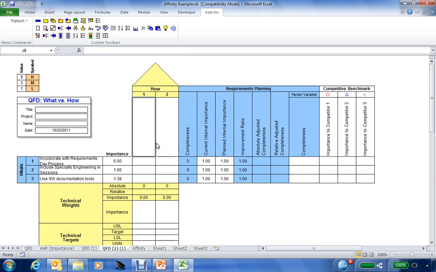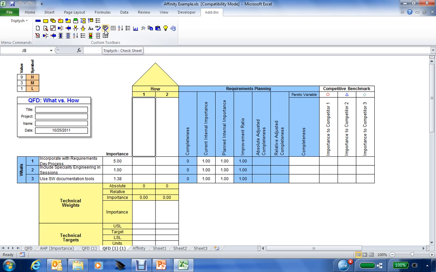Other functions you can apply: you can resize the whole matrix to expand it, whats and hows simultaneously. Obviously inserting additional whats, deleting unnecessary whats, inserting hows, deleting hows. We can do formatting on text and cells and coloring, spell checks.